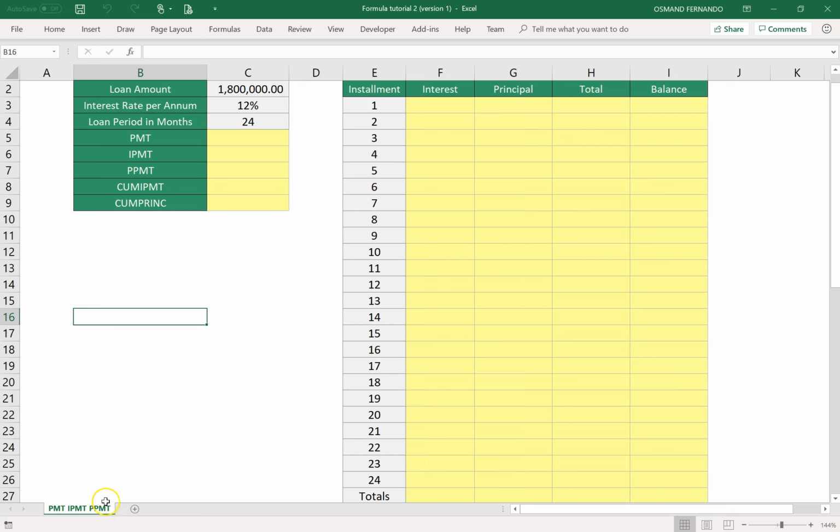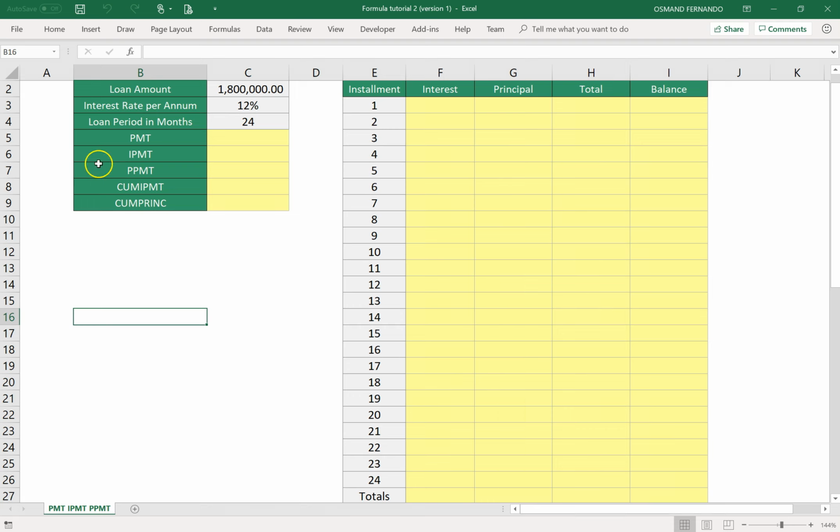In this lesson we are going to talk about 5 very special formulas which are going to help you to calculate the installment amount, interest amount and the capital amount, and also the total interest and the total capital amount. So if you are working in a finance company or a bank, or even a company giving loans to your staff, this might be very handy for you.